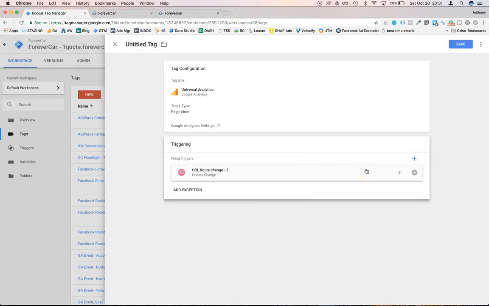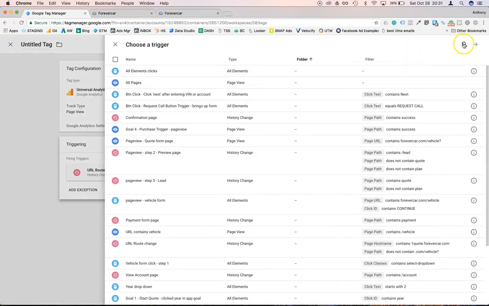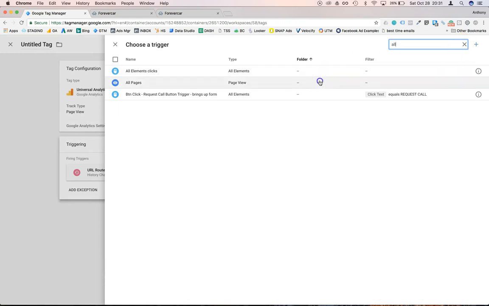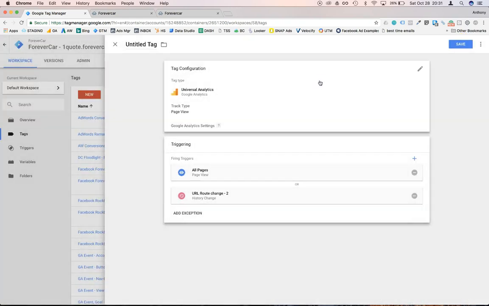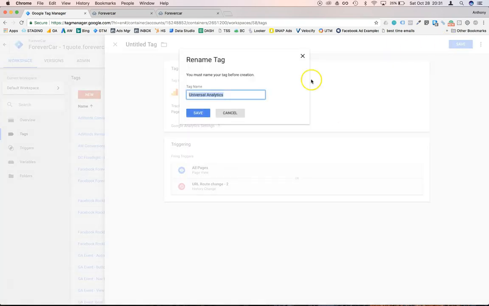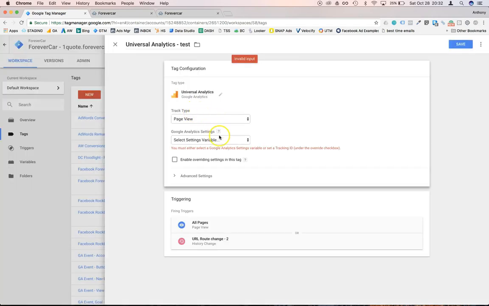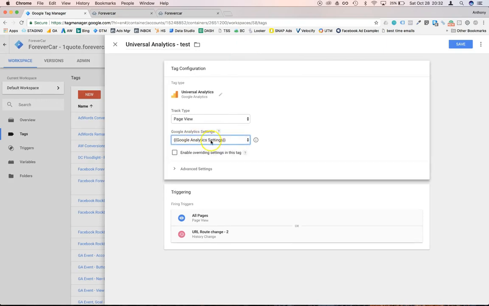But you also want to use the all pages trigger, because remember, the first time you land on the app, this one is going to trigger Google Analytics, and then later on this one is going to take over. So I'm going to give it the name of test. All right. Oh, I didn't check the ID. So I use a variable to store the Google Analytics ID, so I hope you're doing the same.